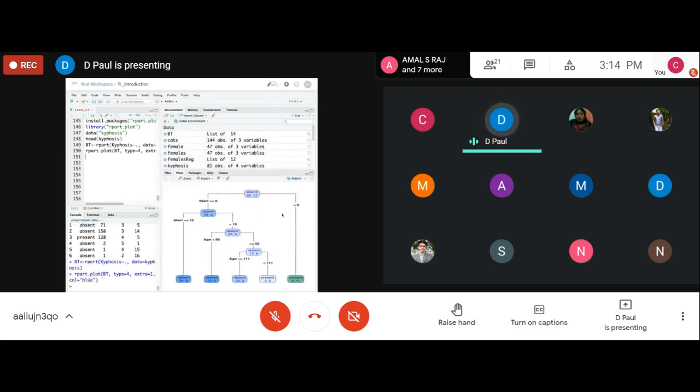So in this way, see, this is a decision tree you can plot.